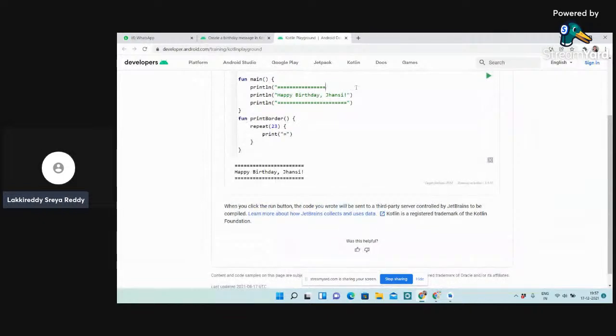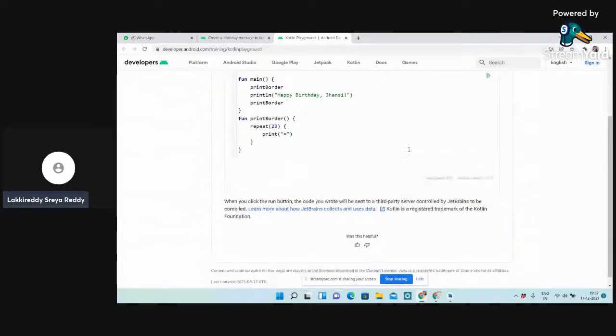Let's write print border, print border. And if we run this, sorry, I forgot this.